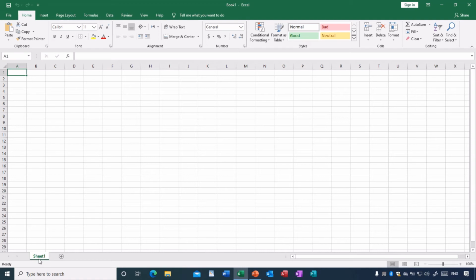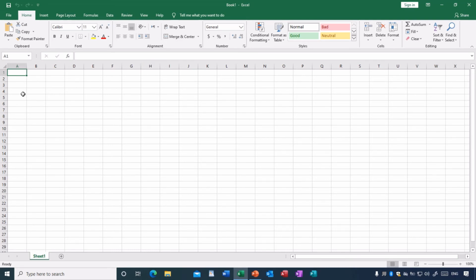What is the sheet? As you can see, each sheet consists of columns. So here I have a column A, here I have column B, and here I have column C, and so on. I have D, E. Each column has a letter to identify it. So if I ask you to go to column, for example, H, you go to this column.